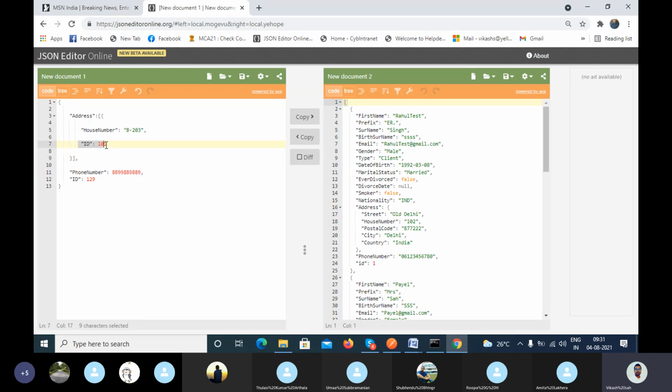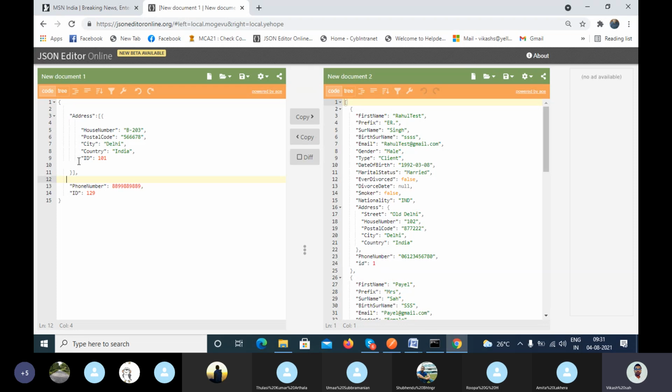If this ID exists, then it will update this particular key which you have used here, and the other data which we have should be retained. That data should be retained.